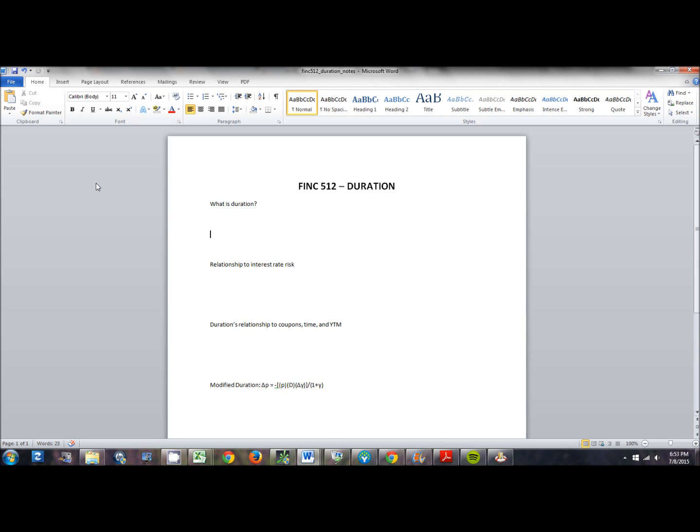Essentially, duration measures how long it takes for the price of a bond to be repaid by its cash flows, when you take into account the time value of money of all of those cash flows. It takes into account when each bond payment is occurring and how important it is to that bond. I'm trying to explain this in several different ways because it's a difficult concept for people to understand when they're first introduced to this idea.